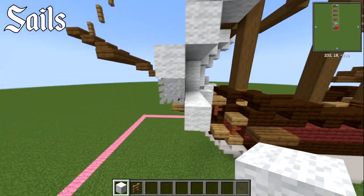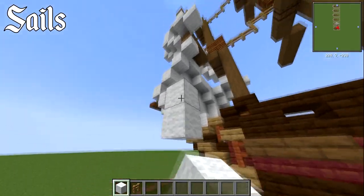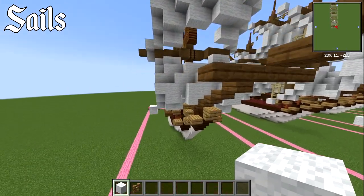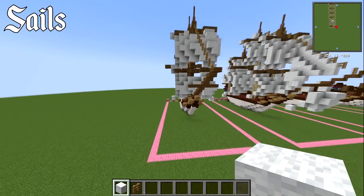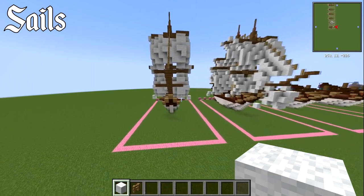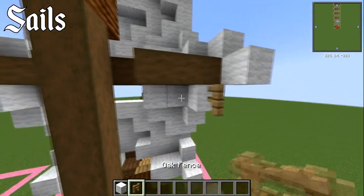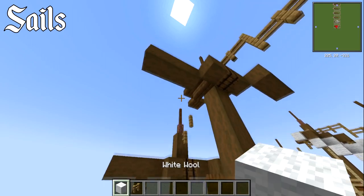Like that. Pinch it back again. And get that one down. Nice. Okay, so now it's just this bit here looks a bit weird. So we'll have that maybe going in. That already looks good. So that one actually, we kind of got helped by the shape. And then putting your oak fences behind. Like that. Right, we'll do the top one up here.